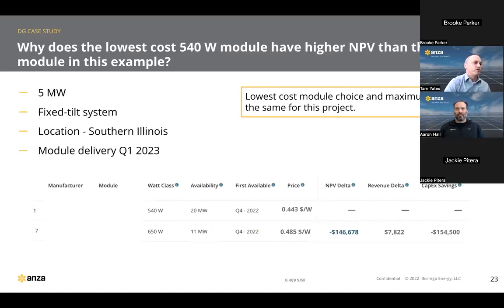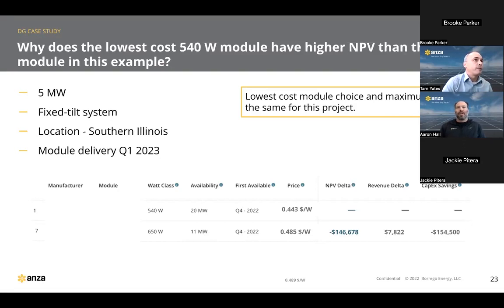And if you were to have, based on that previous example, said, oh, I'm going to use a 650 in this case, you'd actually be leaving almost $150,000 on the table going with that 650 watt module. To dig into this, let's start again by looking at the CapEx side of things, which again, just a reminder, it's both module cost and BOS cost.